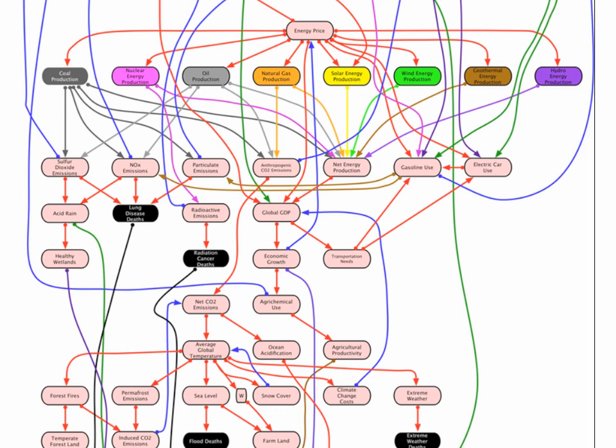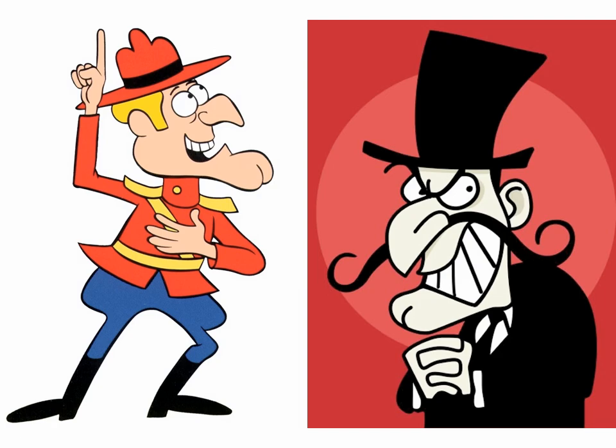The first lesson is that environmental problems are complicated. If these things were simple, we would have solved them a long time ago, but they're not. The second lesson is that there are no good guys and no bad guys. We can't solve this problem by blaming other people. The problems are deeply embedded in the structure of our civilization.